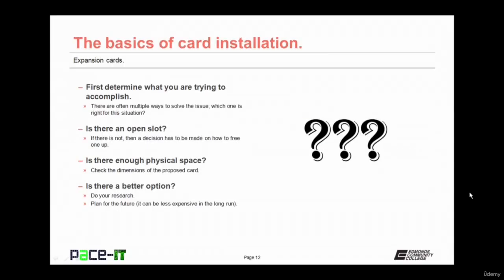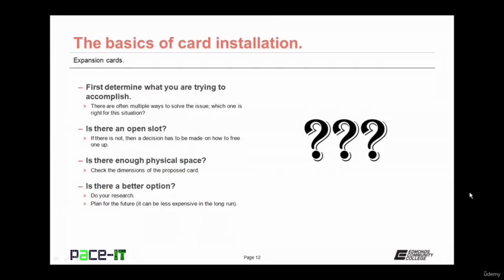Before we get started on the physical steps, there is some planning that's involved. The first thing that you need to determine is what you're trying to accomplish. There are often multiple ways to solve an issue. Which one is right for this situation? The next thing that you need to consider is, is there an open slot? It really doesn't do you much good if there's not.